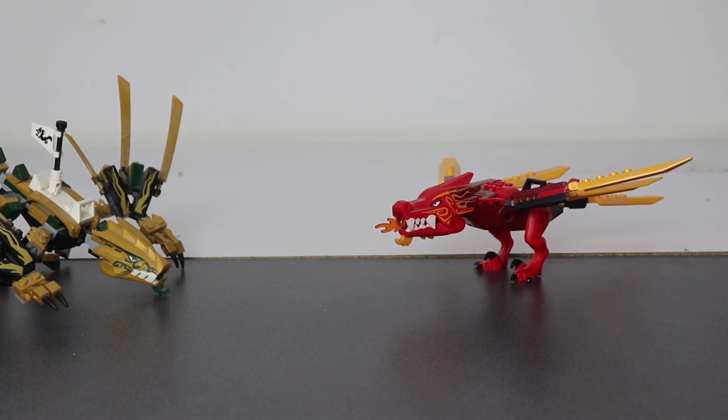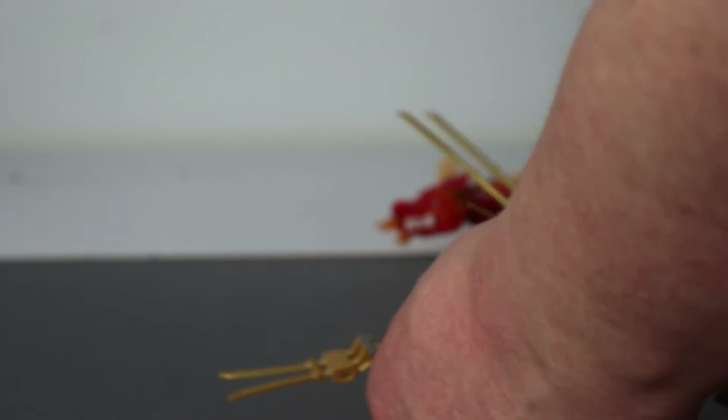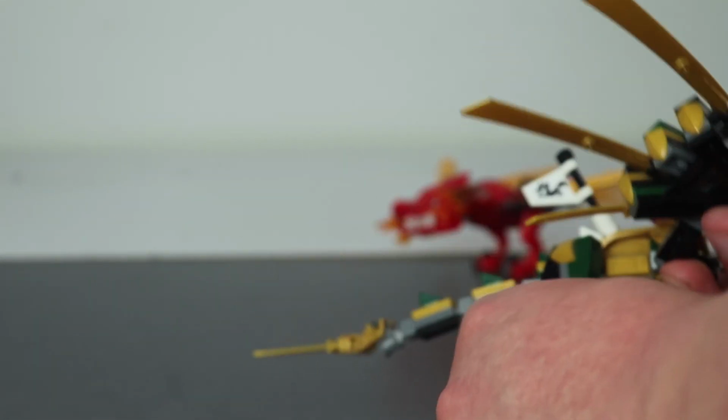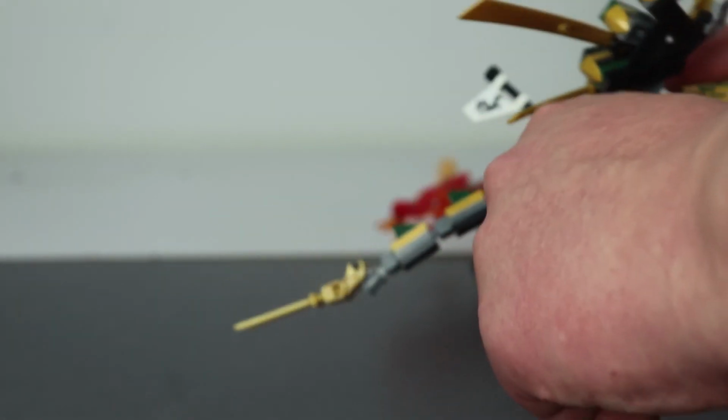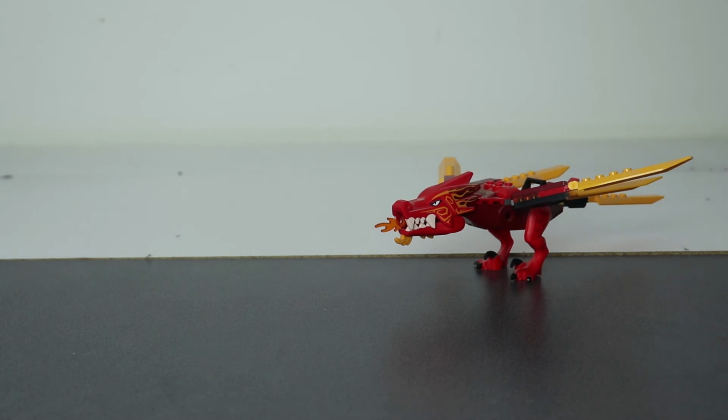And lastly, let's look at the possibilities of these guys right now. The Golden Dragon has a lot of possibilities, like the 8 builds of the tails, number 1 and number 2 as well. For legs, the upper legs have a bullet choice. The feet have a bullet choice as well. The feet can also move, which is the only good thing about the horrendous figure builds. It has possibility between up and side to side, but still a bad execution of these builds.